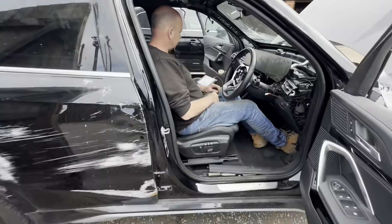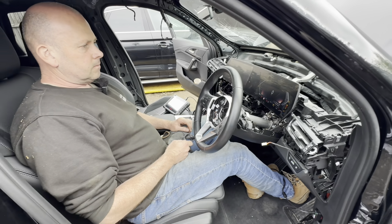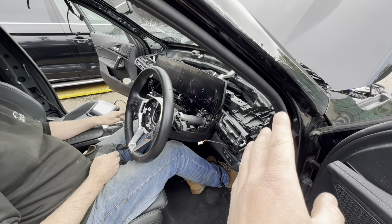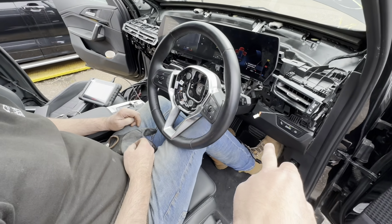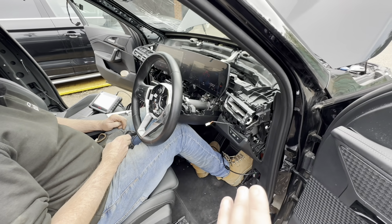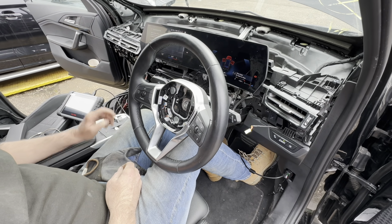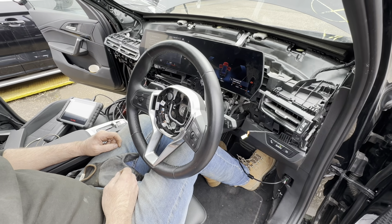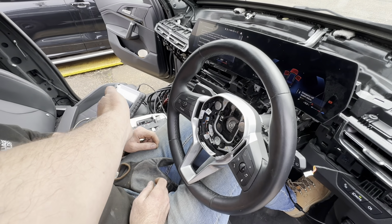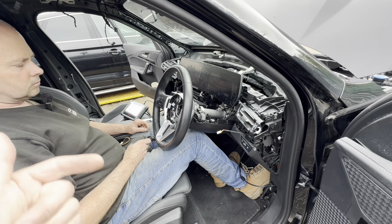I just need to say, in the last video you unloaded this with Dan, and you had to pull it off because we couldn't get it out of park. That's right. I recently discovered, without your foot on the brake, this is what I've just found out by watching a 3 Series BMW. There's not one of these on the internet. Hit that start button 3 times for me and watch the display. Has it not done anything? No. Maybe you have to do it a bit quicker, but that's how you put this car into service mode. And see, it's in park. Then you gently tap the button twice and it puts it into neutral. That's what I was excited about, so that we could move it.